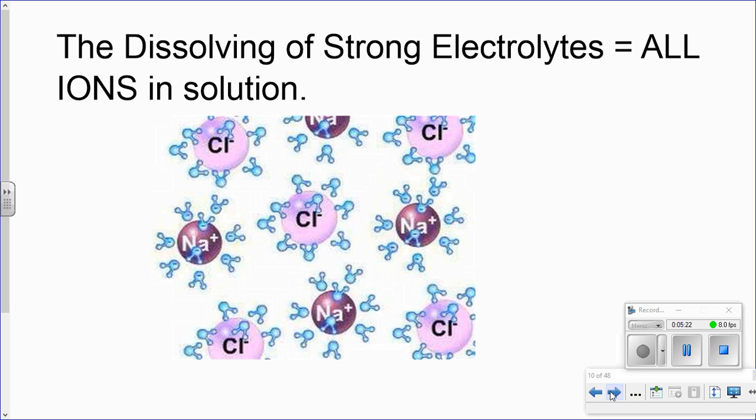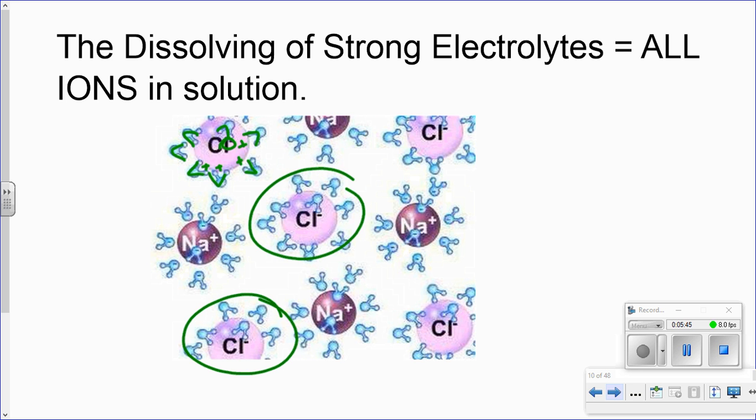Okay, now you'll notice that when we dissolve strong electrolytes, based off of our discussion, or at least the video on making solutions, all of the water molecules are orientated. The positive side of the polar water molecule is orientated to the negative anion here. Same situation here, same situation here. However, when you look at the sodium ion, this is positive, so now all the negative sides of the water molecules face it. Okay, so this is something that strong electrolytes do. They completely dissociate, completely form ions in solution.